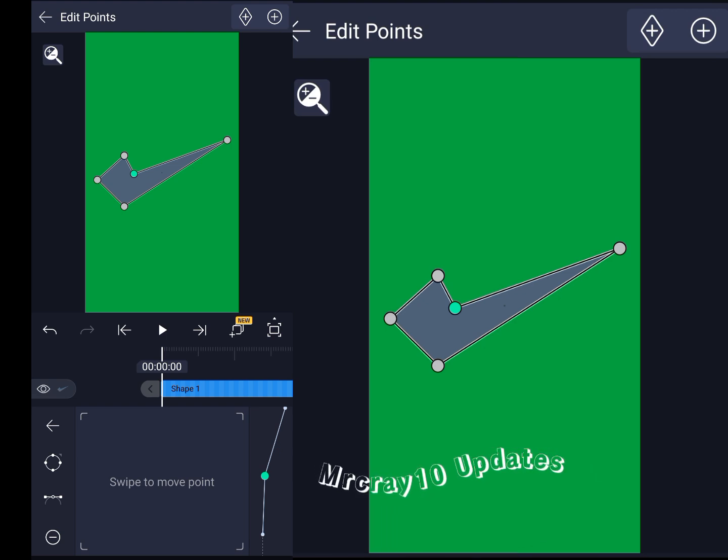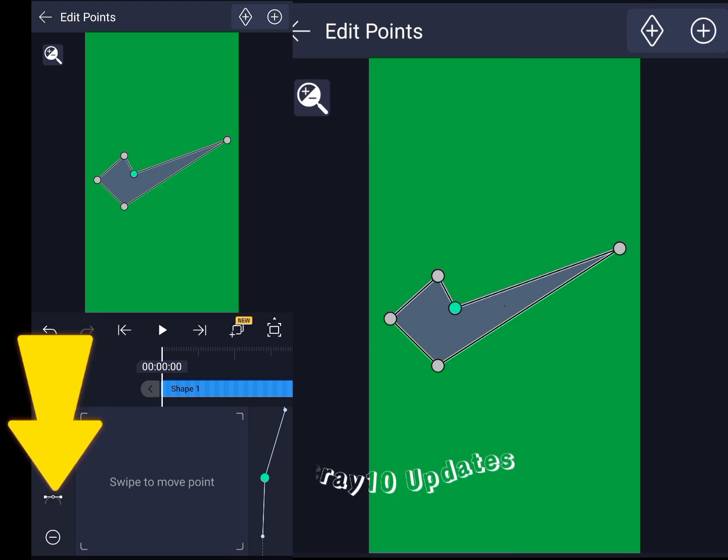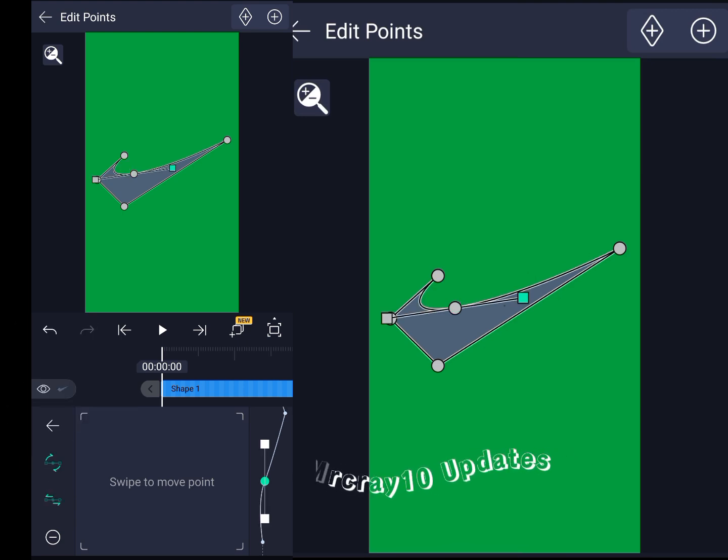So from here, once the green color gets to the dot, understand? So you can now tap on this other side of your screen. You get my point? On the left hand side of your screen, you see this particular button here. So you tap on it. So once you tap on it, it is going to create a round shape on that particular point.